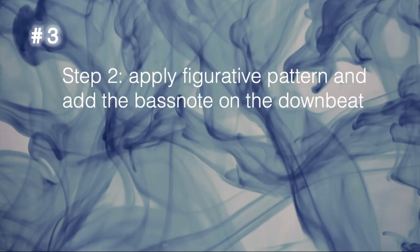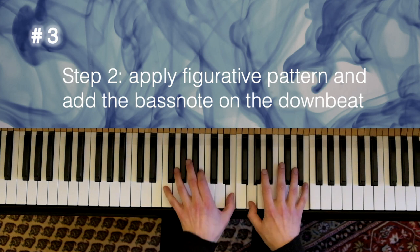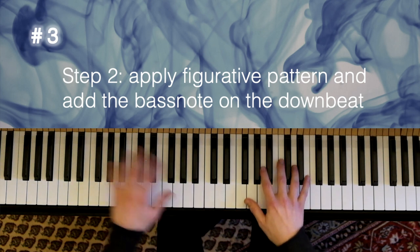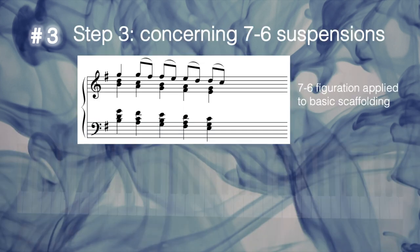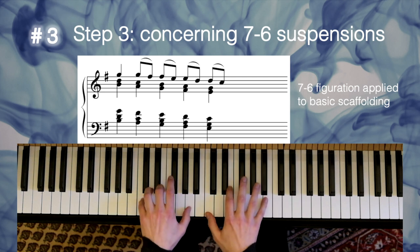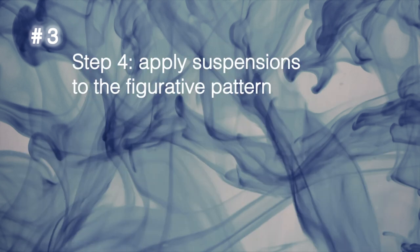The figuration is very simple, and in my version I added a lower bass note on the downbeat. I first demonstrate the simple figuration, and then add the lower bass note on the downbeat as second step. Now I go back to the chordal scaffolding and put the 7/6 chain on top. You can add the suspensions to the simple figurative pattern.